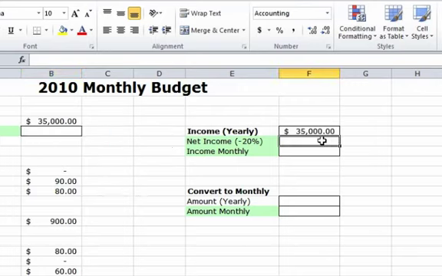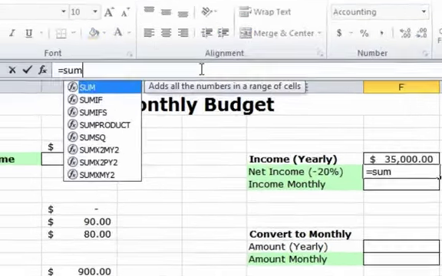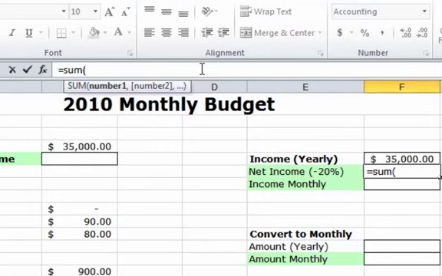So the way to figure this out is we're going to write a formula. We're going to do equals sum, that's the way we start our formulas, and then parentheses. In there I'm going to take F5, and I'm not going to use the number, I'm going to use the cell reference of F5, and I'm going to multiply that. I could do 2 things. On the sheet I could take my salary and subtract 20% of it, or this is probably easier, so I'll just show you this. I'll just multiply it by 0.80, which will give me 80% of my salary, which will be the same as 20% taken out. So that'll be the easiest thing.